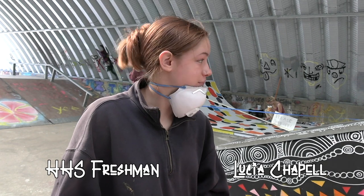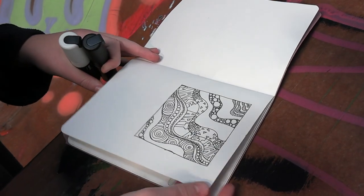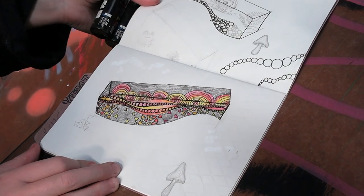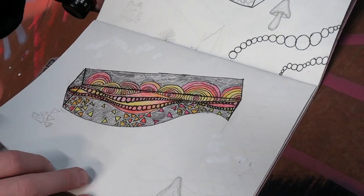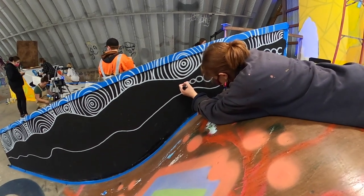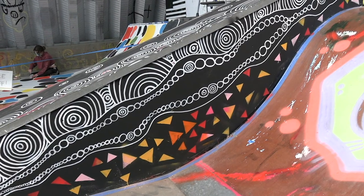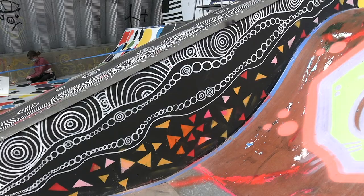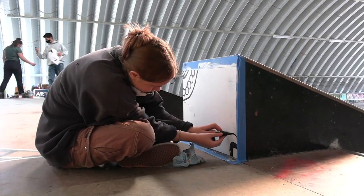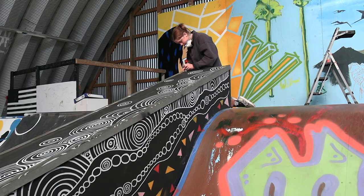When I first started brainstorming ideas for a piece to make here, I just started drawing shapes and stuff, just having fun doodling. And so eventually I just came up with a bunch of different patterns, and then I figured out how to make that fit into the shape of the space that I was painting. I just changed it to fit that part and the curves of that, and then I just started doodling and making shapes.